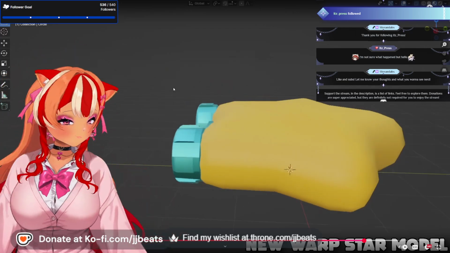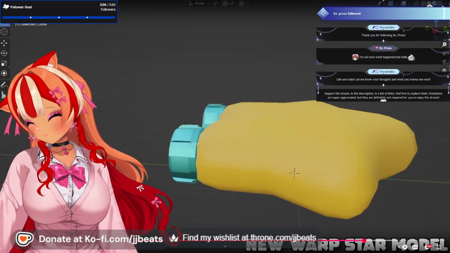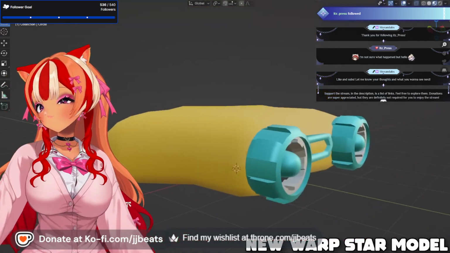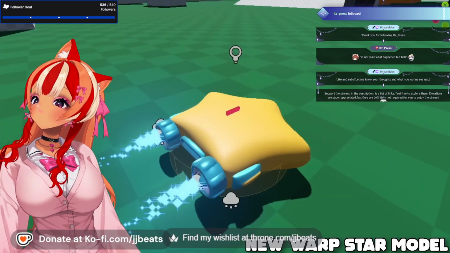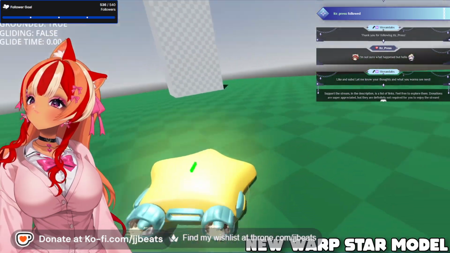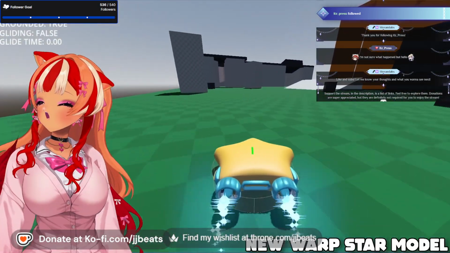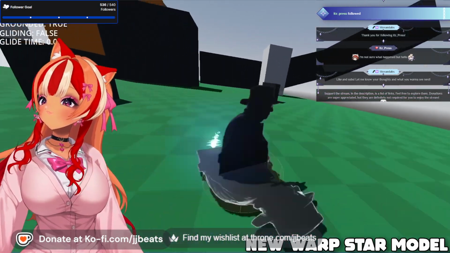The new Warp Star, I don't know, something about the old one just looks a lot better to me. I don't like the turbo boost thing. So the old one was quite easy to do, as it's just a star with some fancier turbojet things. Then, I was able to simply drag and drop the model into Godot, and already it was looking way cooler. The fact that every tilt animation was made with code made it super easy to add. Plus, if I really wanted to, I could literally add any model in here and it would work.